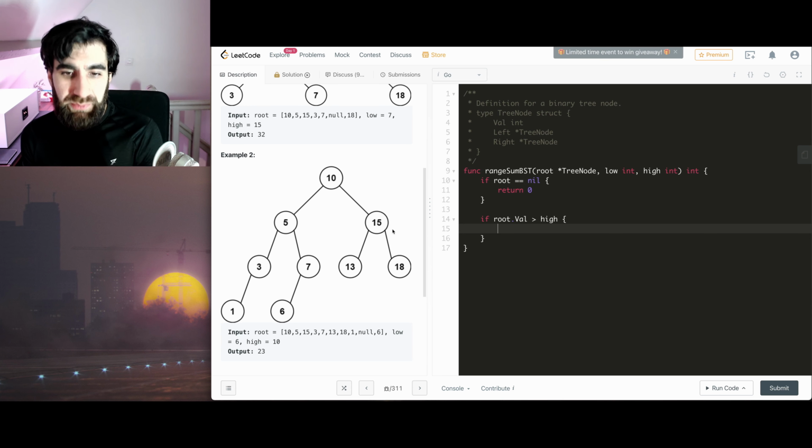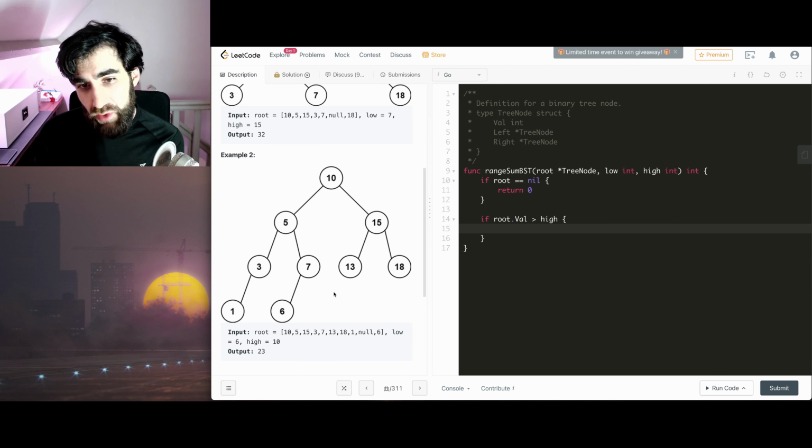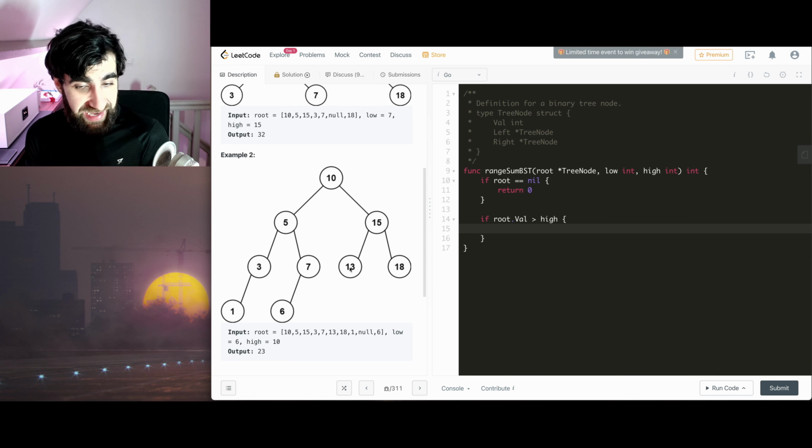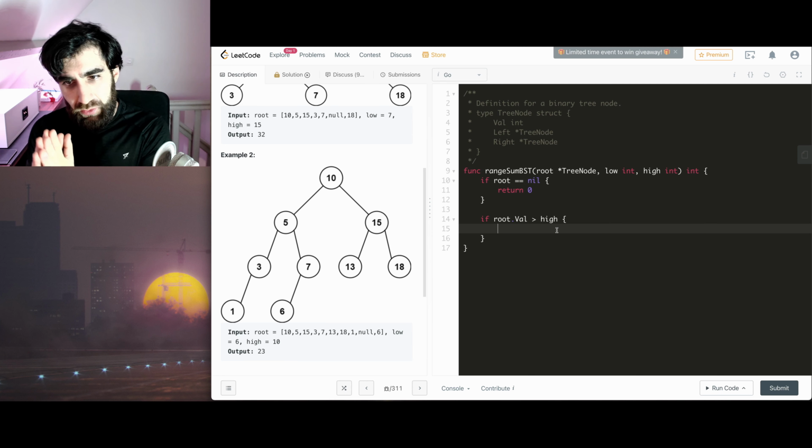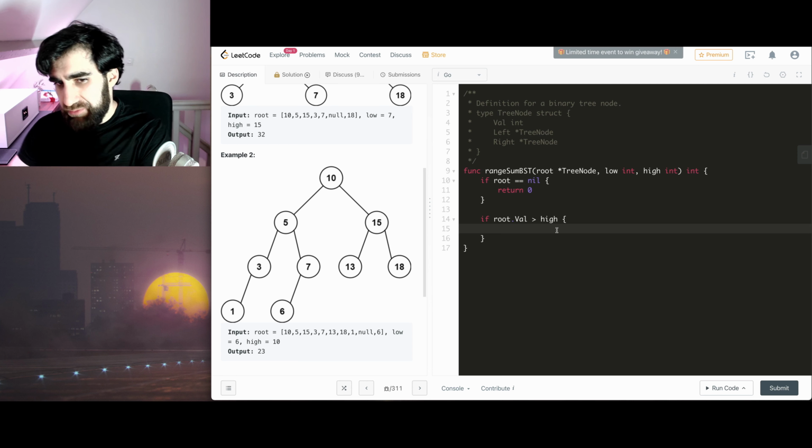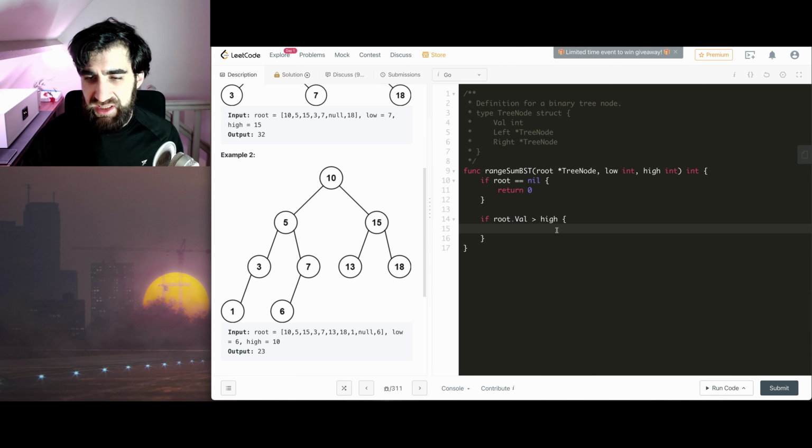So we skip it and we go to the left one. Why the left one? The left one is lower, and as it is lower, it could be lower by just 2 in this example, but it could also be lower than 5, and in this case we need to verify the condition. So we need to test it, right? So in the case it is higher, we don't go to the right one anymore, we skip it, but we go to the left one because we want to see if the lower value is still inside the low and high conditions.